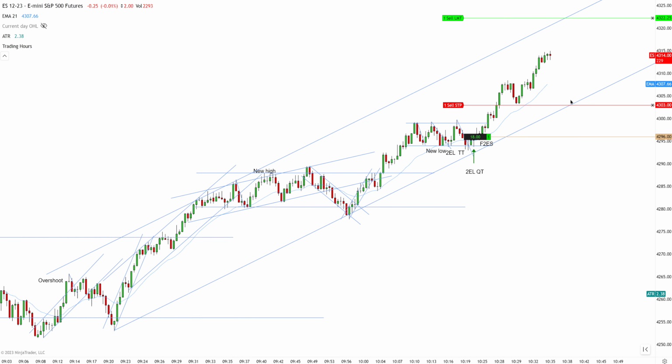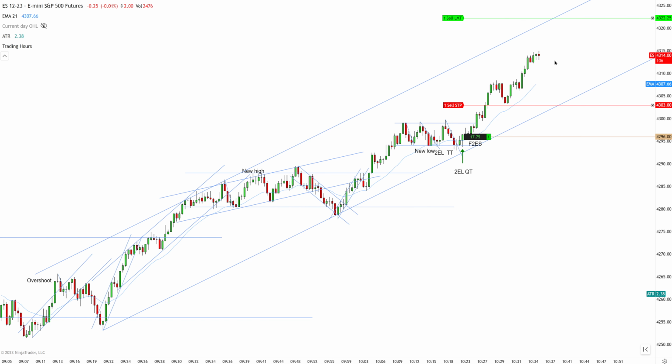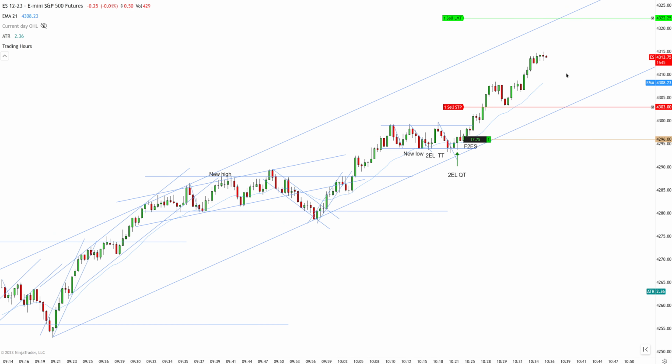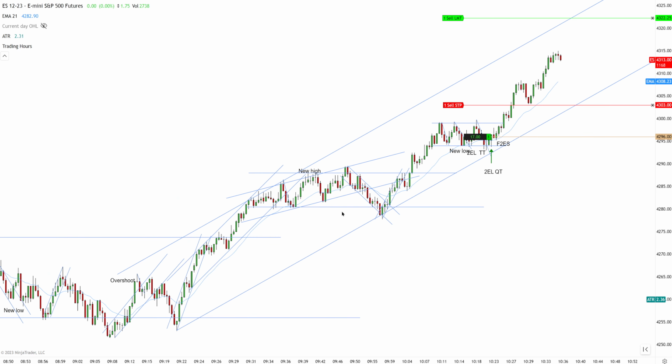So right now what I want is to keep myself in the game, in the market. I don't want to just take the profits, because I don't know if the market is going to continue working hard. So I'm always going to select a significant swing, a significant pullback to the EMA, and trail my stop loss one tick below the significant swing. I could have made it a little bit tighter even here, but I'm giving this a little more room because this is looking like quite a decent, healthy uptrend.